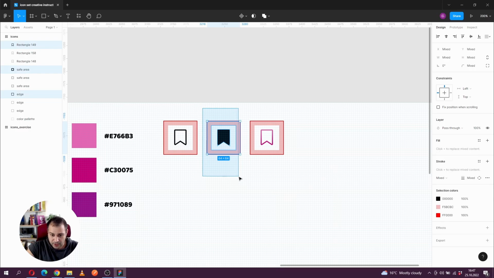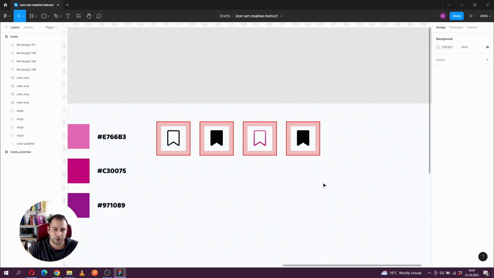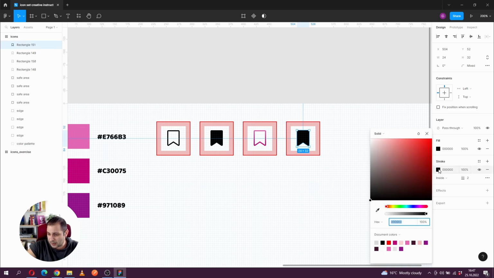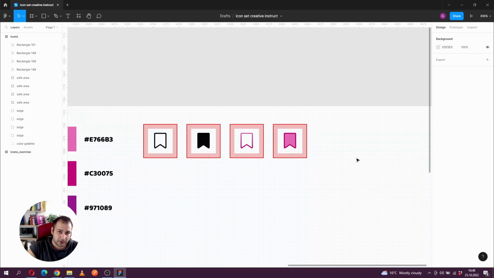And let's continue by creating a duotone. I'm going to duplicate the second version, the one with a fill. And duotone supports two kinds of colors and only two. Sometimes you can have the stroke, for example. I'm going to create a stroke color in the middle and the fill, the color which I have as primary color. So just by adding a different stroke in terms of color from the fill, you have a duotone.